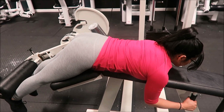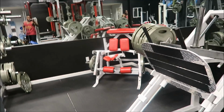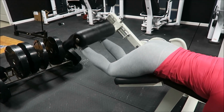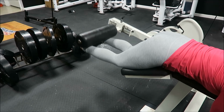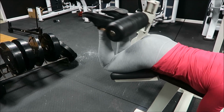Next, we're going on the lying hamstring curl. And this is something, guys, that I see both on the lying hamstring curl or the leaning hamstring curl, all types of hamstring curls. So go ahead and do it, Lydia. So as you guys can see, shortening that range of motion, right? She's not coming all the way up and she's barely coming all the way down. Now, I want you to come all the way up, but not all the way down.